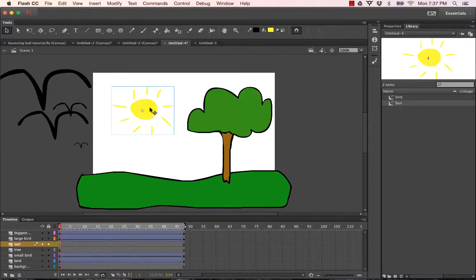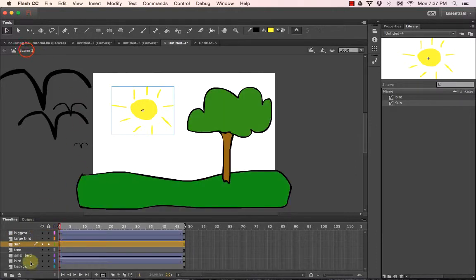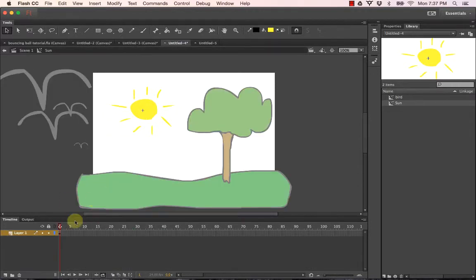Okay, now it has changed to that outline. I'll double click to go inside that. So this is called editing in place, so I can still kind of see where things are laid out, but I know that I'm inside the sun layer, which is part of scene 1. And notice the timeline has switched because we only have one layer. If I go back to scene, there's all our layers again. So double click to go inside there.